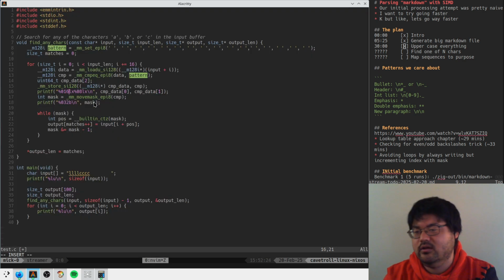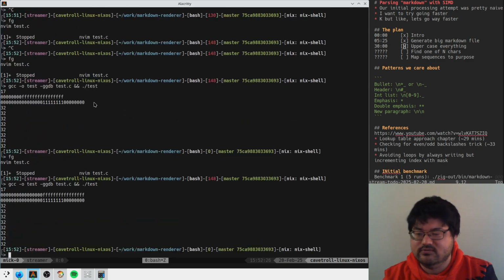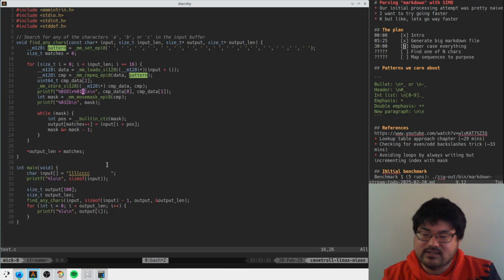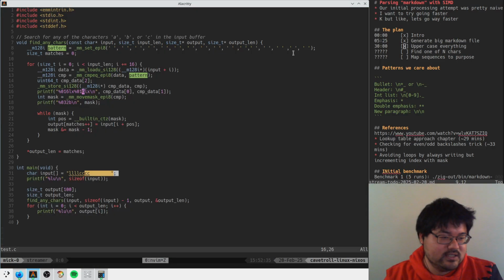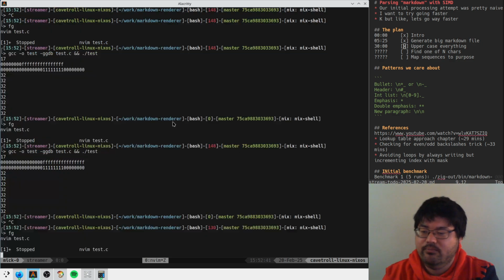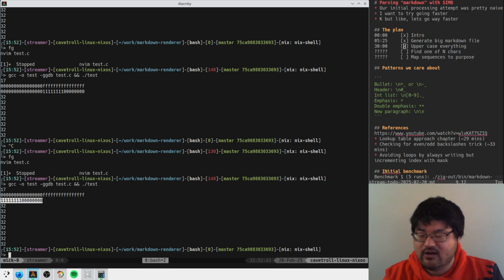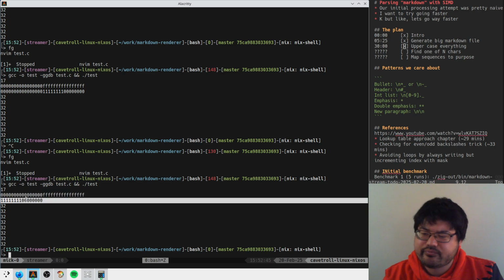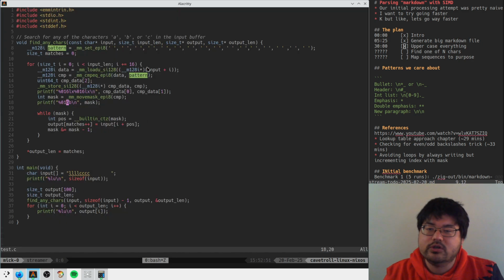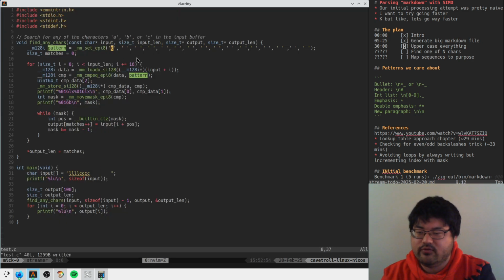Maybe 16. Yeah, 16 characters of zeros. There we go. Okay, we're finally there. We finally made it. Okay, so this makes sense to me. We pass in a string with a bunch of spaces at the end. We say compare with spaces, and then we get a mask of things at the end. Then at the end of this, we should have 16 bytes of binary, and we see this is kind of flipped from this, but that's okay. Cool. And so that all makes sense so far. Now, if we were to say one of these things, also look for the character C.